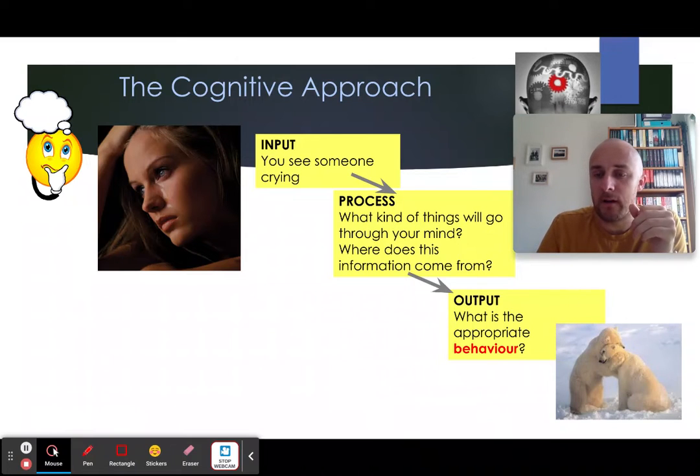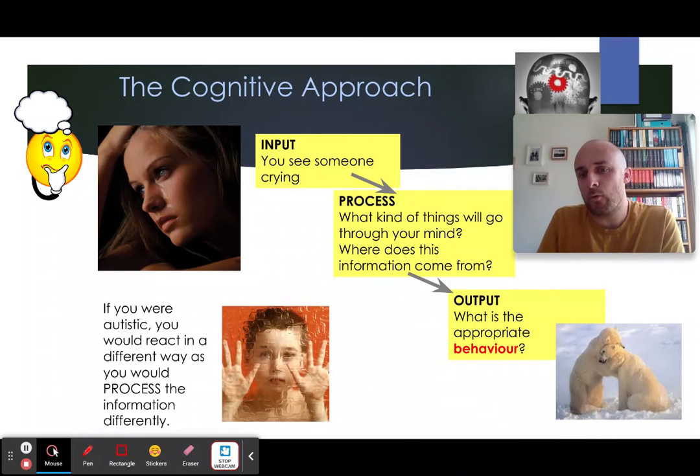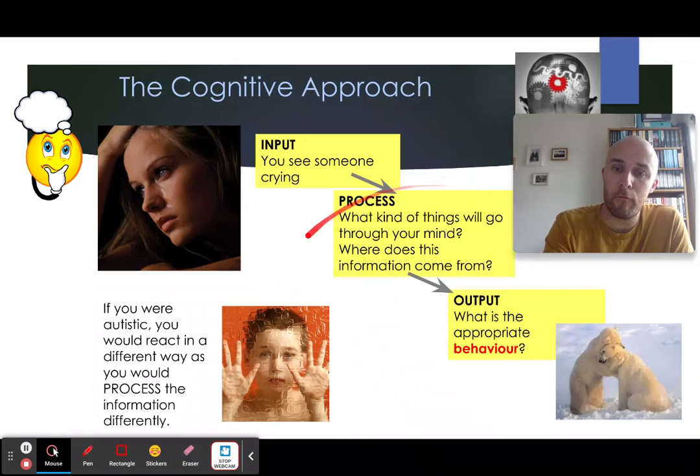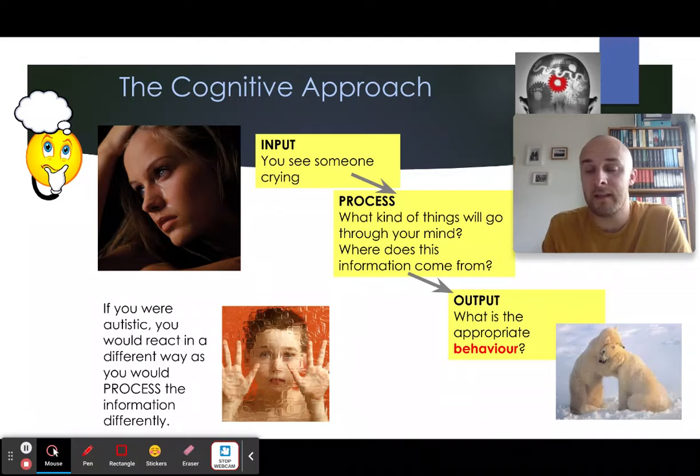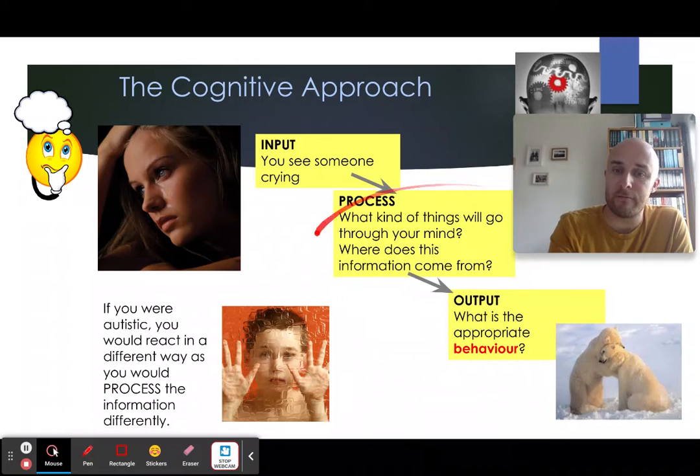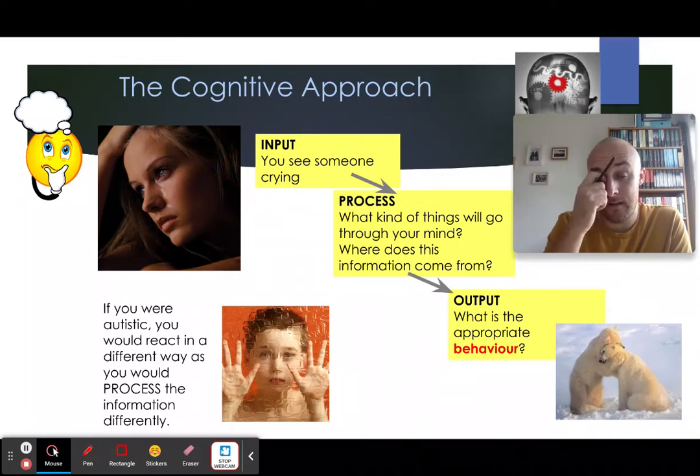And for some reason, there's polar bears hugging here. I really do need to address these slides. But if you have autism, one way of approaching autism is simply that people with autism process things in just a different way, not a worse way, not a better way, just a different way. And that is why if you process things very differently, then your behavior is going to be very different as well. I should also put that, obviously, people with autism have different inputs as well. They're very sensory people a lot of the time, and that also affects it.